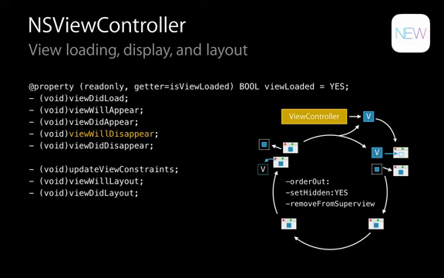Then the animation occurs and the view or the window disappears with the appropriate animation, and we'll call you back with a view did disappear, and now you can release any kind of final resources that you don't want to hang on to as the window is not visible or your view is no longer part of the window. Then the life cycle just continues. As you switch tabs and the views come back and go away and the windows hide and show, we just continue this cycle.